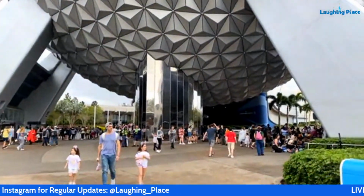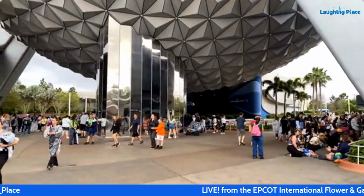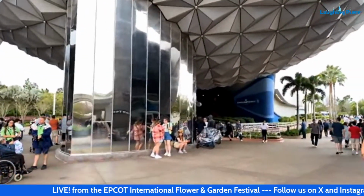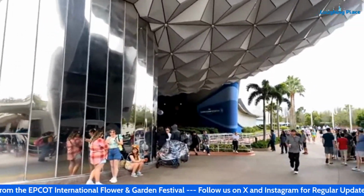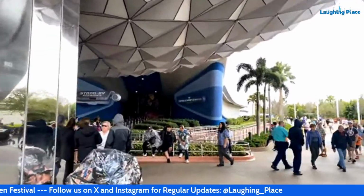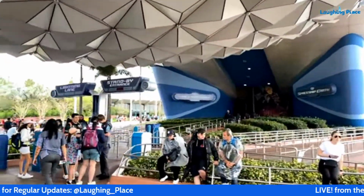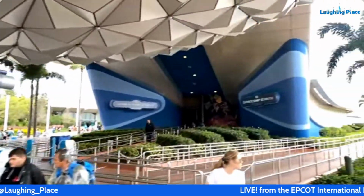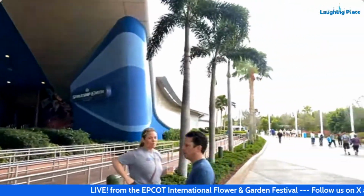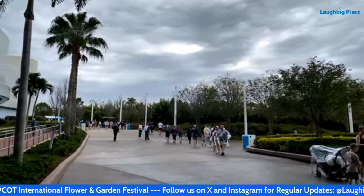Right now we're gonna head under the wind tunnel known as Spaceship Earth. Oh, it's even worse when it's raining. And I saw that there's a fire weather alert for the Orlando area, which would mean that it's windy and dry. What's weird is that usually that means it's dry, but it's raining. Spaceship Earth is currently closed. Looks like it's just a temporary closure, but it's been down for at least 30 minutes now that I've seen. That's unfortunate. That'd be a nice escape from the rain for many people. I'm sure they would have a long line if it were open.